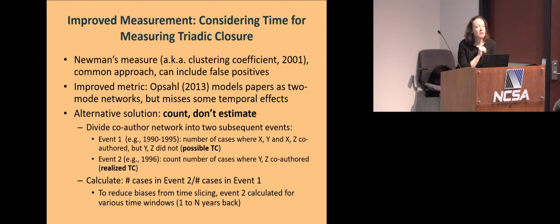So we didn't measure anything. We basically just counted in big data. We had 4 different large over-time data sets where we looked for all the open triads in year X, and then we gave people 10 years to close that triad. We took the data in year 1980, and then we gave people until 1990 to have a paper together, and we looked for, is that true or not? So there's nothing estimated here. This is just looking for empirical evidence in large disambiguated data.